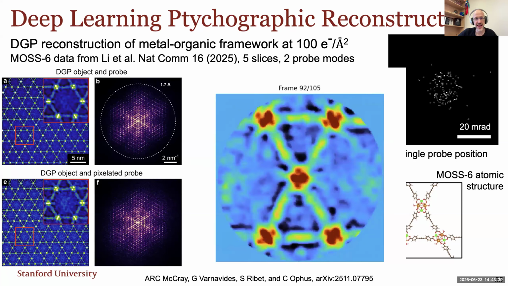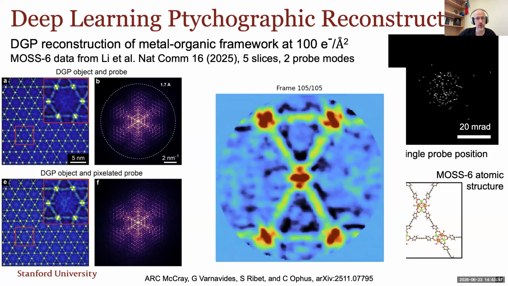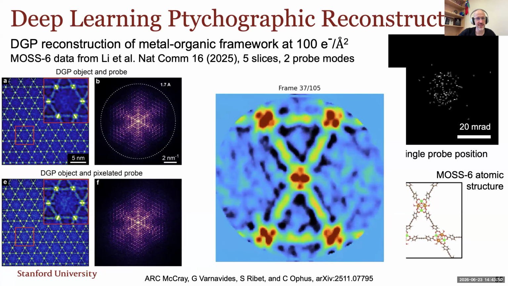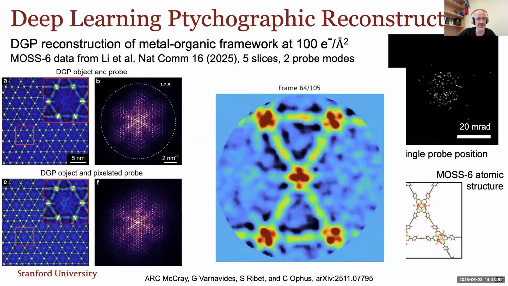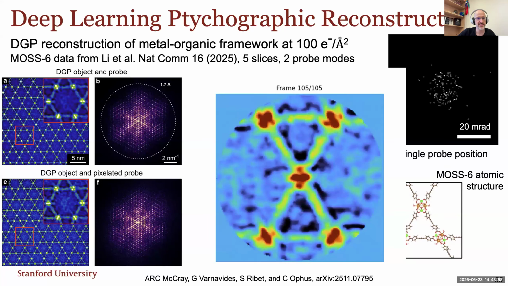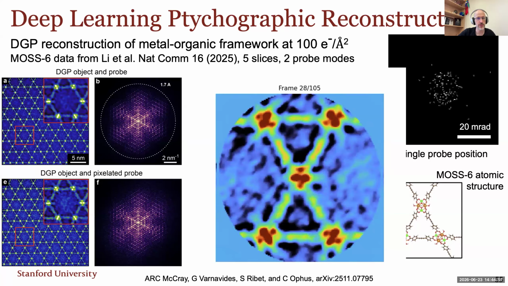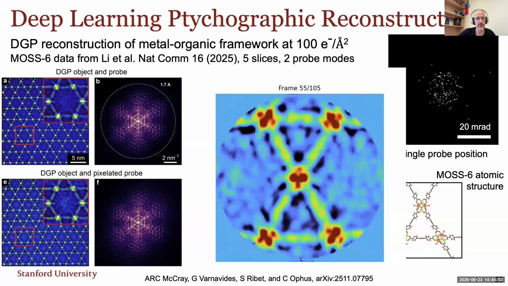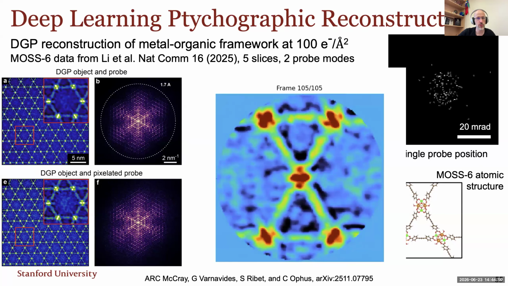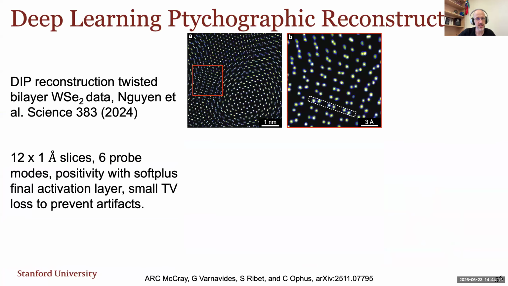Not only do you see the zinc atoms, the two brighter dots for stacked double zinc, and the two dimmer dots in the middle of each structural unit, but if you look at the lines connecting them, you can see these bulges that are essentially the benzene rings, the six-member carbon rings, showing up in basically every ring. Here it's flexing a little bit because I'm scanning over the surface and cropping out different positions at each one of the nodes on the metal organic framework. Some of this distortion is because I rotated everything to be aligned vertically, and there is some flexing in the structure too. Okay, so one last example of how great the machine learning reconstruction is.